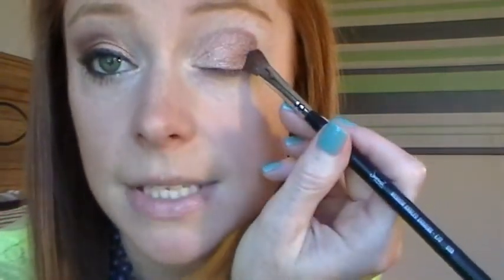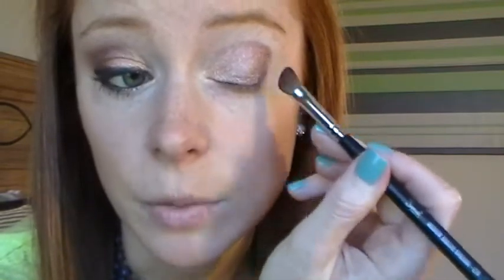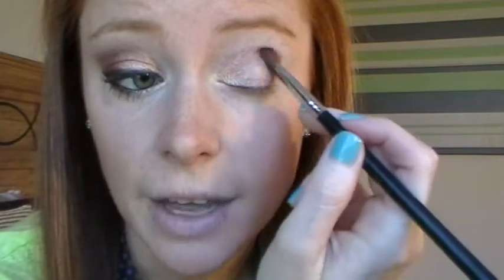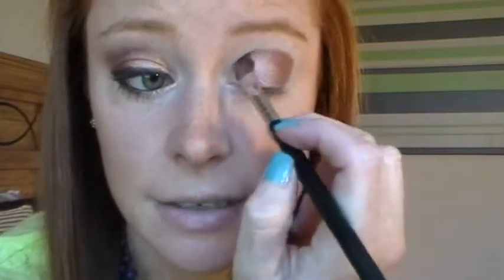So then the next thing that I'm going to do is I'm going to switch out brushes. I'm going to go for my Sigma, this is the Medium Angled Shading E70. I love this brush for getting the outer corner, and I'm going to go in with this shade here, which is called Gilded Gold. Get a little bit of that on my brush, tap that off, and then just the same thing. I'm almost stamping the brush right there on my outer corner. And then I'm going to be pushing that color in to my crease and just focusing this on the outer corner. I'm going to get a little bit more.